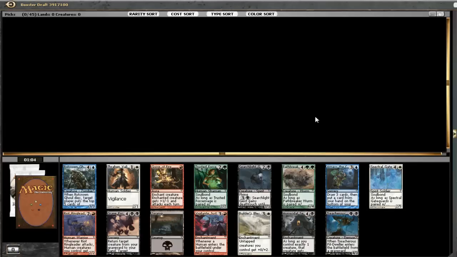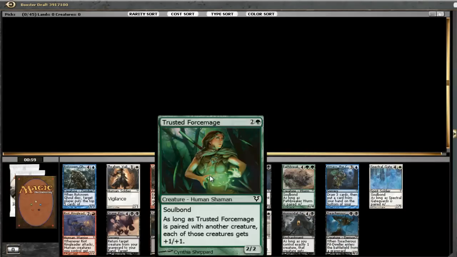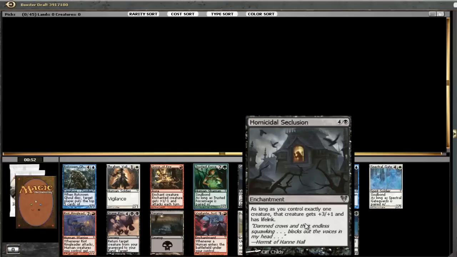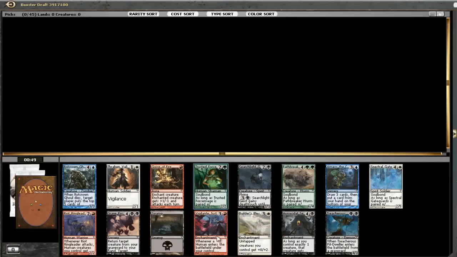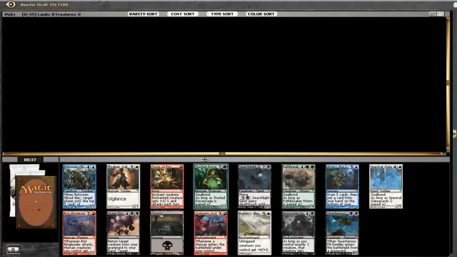I think the best card here should be the Trusted Force Mage, which is a fine common to take as our first pick here, and in a color that I like, green. Other than that, we have the Homicidal Seclusion, which seems good in the right deck, Grave Exchange, Riot Ringleader, and Amass the Components seems pretty good too. The Searchlight guys, I mean, there are definitely some decent cards here, but I gotta be honest and say that I was expecting a bit more for my first pick.